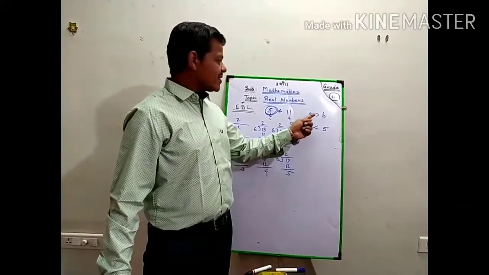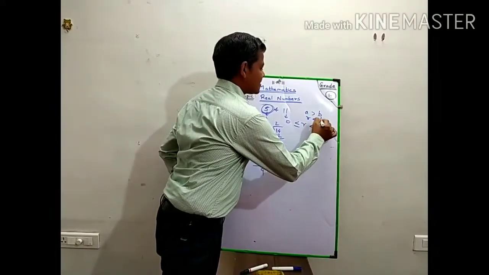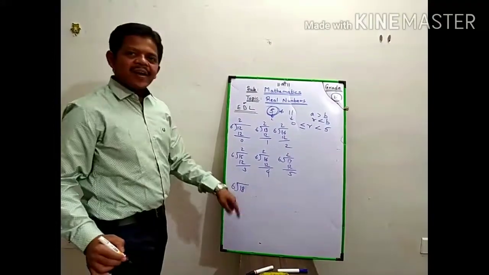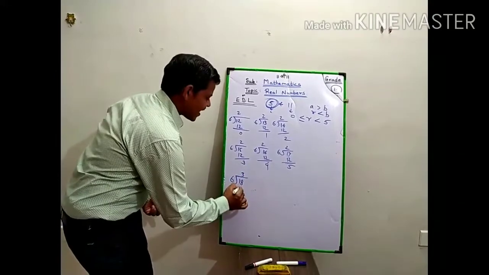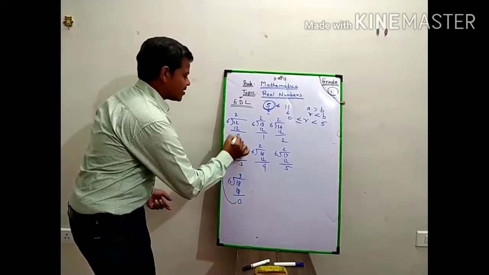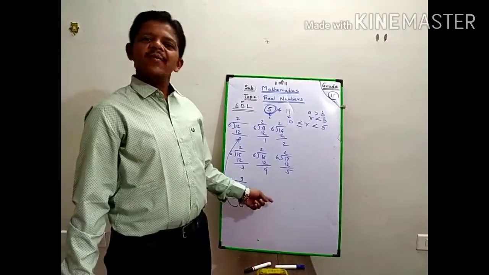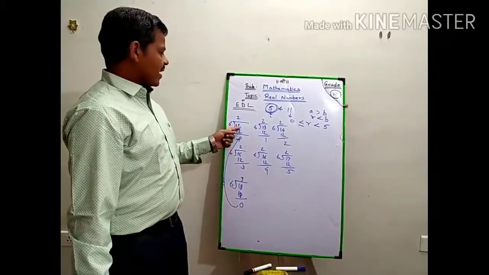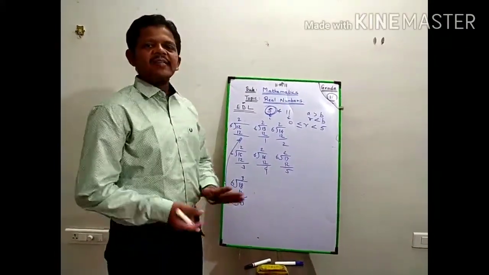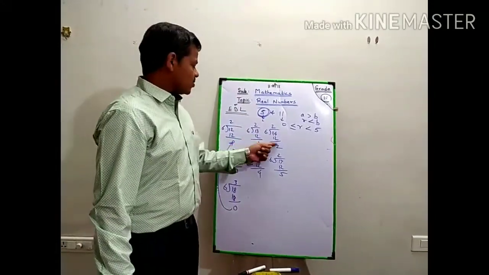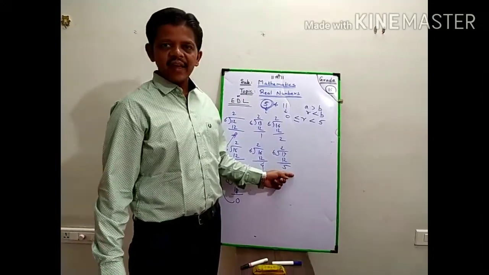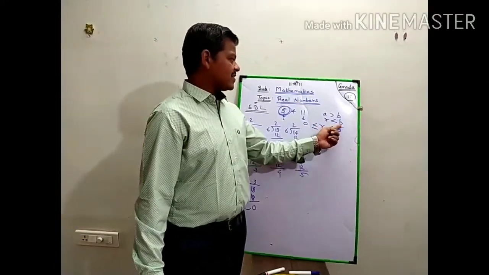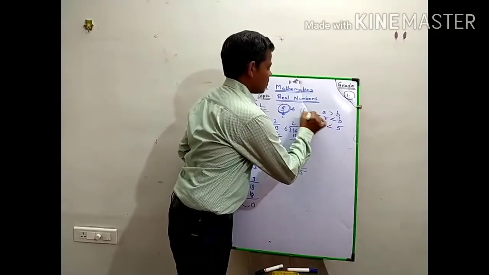No, because the remainder is always less than b. Let me check what happens for 18. Will I get remainder as 6? No. 6 3s are 18. Again the remainder has become 0. For 19, 1, 2, 3, 4, 5. Means when you divide any positive integer by 6, you will get 6 possible cases. Remainder is 0, 1, 2, 3, 4 and 5. A is equal to BQ plus R, where R is always less than B and is always greater than or equal to 0.